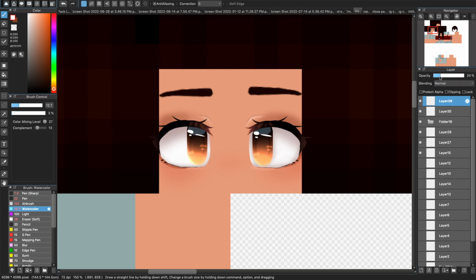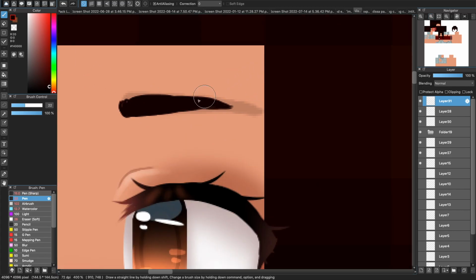I took the old eyebrows and decided I wanted to remake those. I lowered the opacity, made a new layer over it, and decided I was just going to draw over them and make them better. And then I was like, well, what if I make them half eyebrows? Because sometimes it signifies a cute character's look. I just roughly sketched them out before cleaning them up with an eraser. After cleaning them up, I added a few more details to make them look a little more realistic.